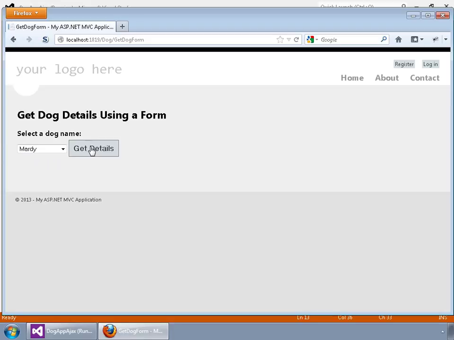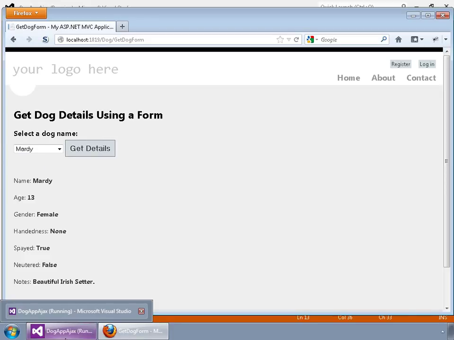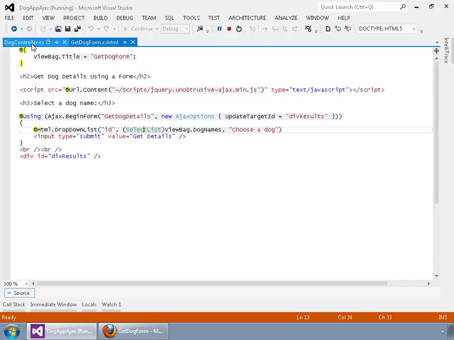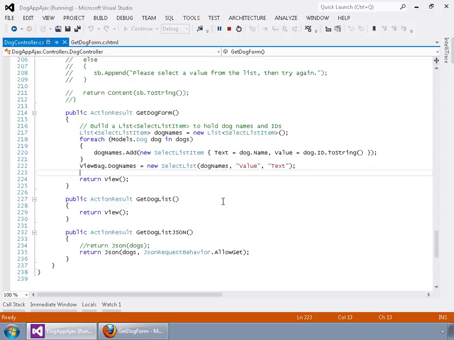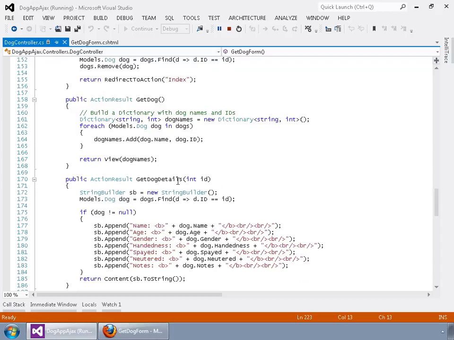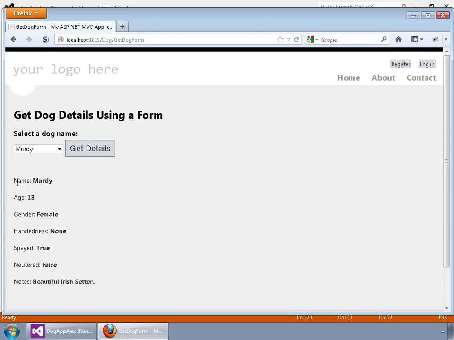And then when I click details, using Ajax, it goes and hits the method of get dog details right here, and it returns this information to the screen here, which fills up the div result list.